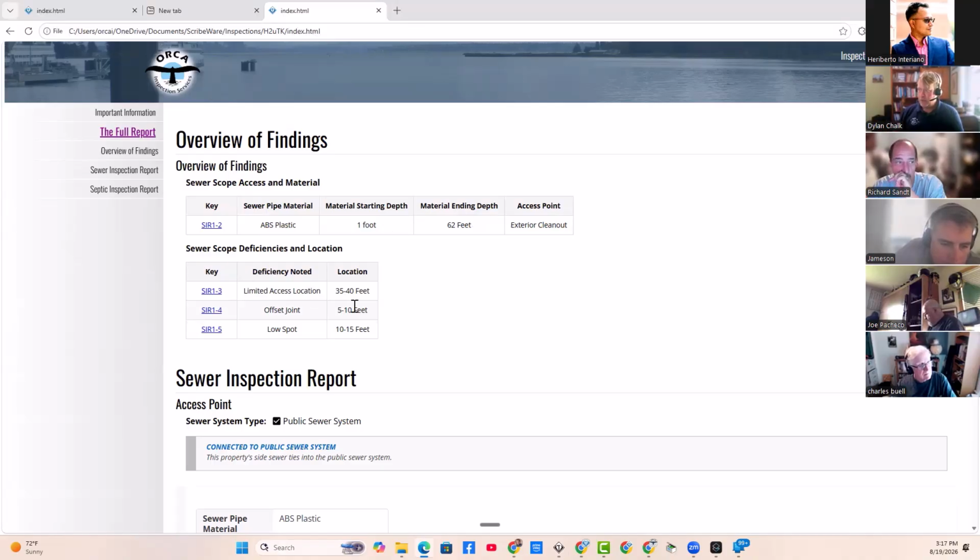But then the deficiencies, Tim, is there a way to sort these where it would show up with the 5 to 10 feet, you know what I'm saying? Not easily like that. You can sort it by a column right now, but it would just sort by the first digit. It wouldn't know the difference between 5 and 50. So we'd have to look at that. Yep, find a different way for that. Those are the few little hang-ups that I have, but they're not deep.